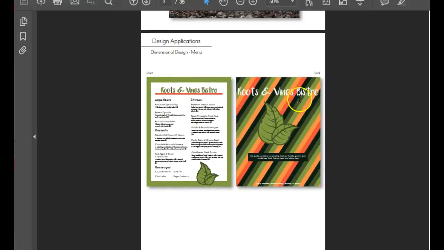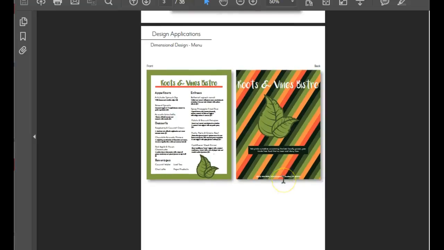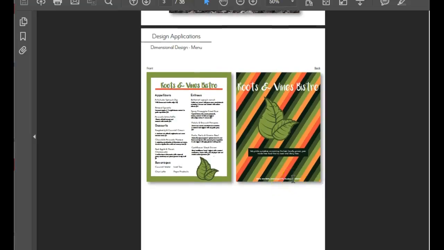It would, to me, make more sense. To me, this is the front of the menu and this is the back. Because when you come into a restaurant, and I was in the restaurant business for many years, I know that your hostess or your server hands the menu cover side up, and that's what they would cover. So your guest gets to see the logo and the front instead of just jumping right into, hey, okay, what do you want? You know what I'm saying?